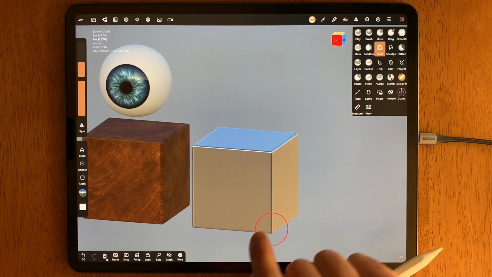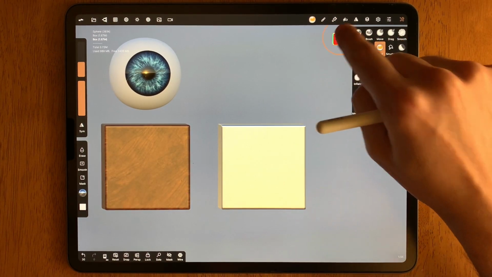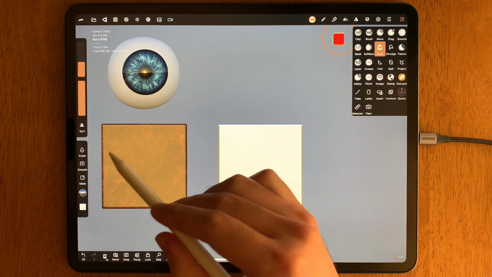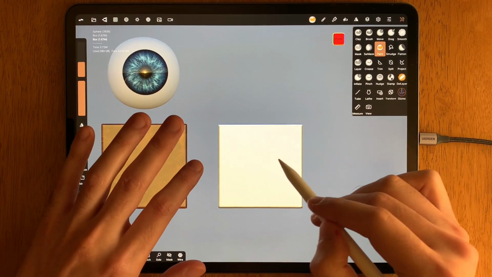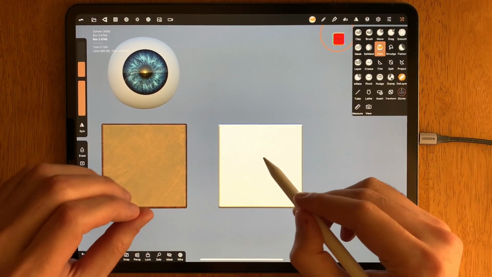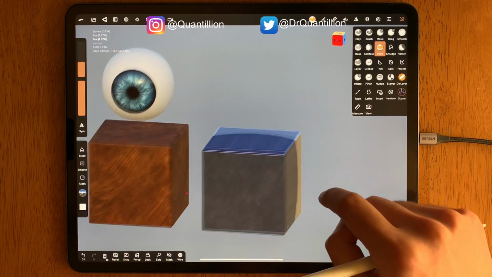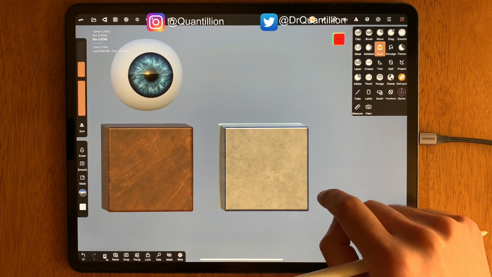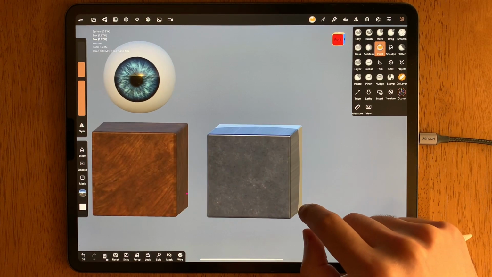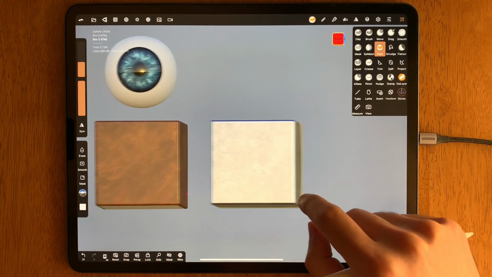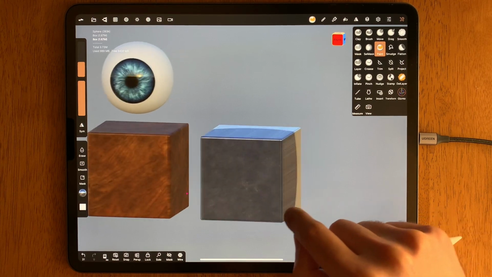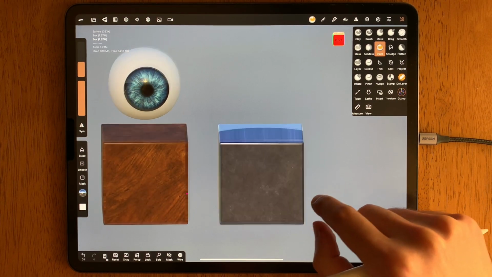And similar to what we've done before, you can simply click on the paint, make sure that the symmetry is off, and then drag and have your material. Something is happening here. The material looks yellow, and that's because of the lighting. However, now if I move it around, you can see that the material is looking correct.